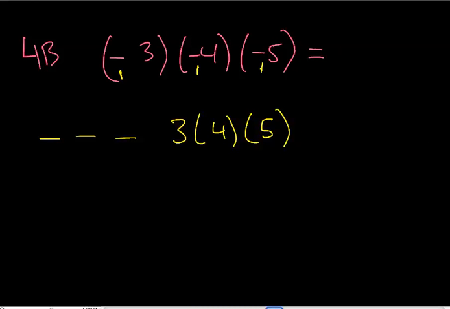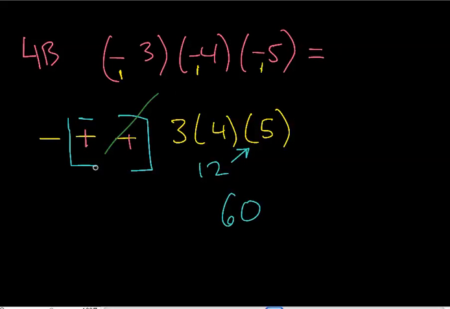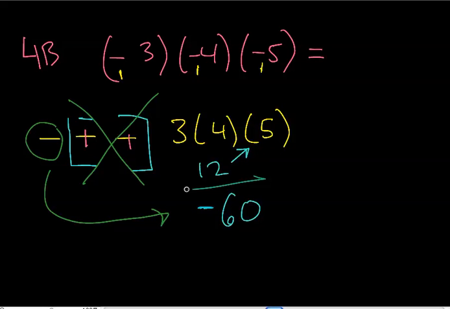Okay? Now I'm just thinking on the fly here. 3 times 4 is 12. And the reason I did that is 12 times 5, well, I already worked it from the last example. One key thing in math you can do and should do is remember what you did before, because you may have already solved the problem. So 12 times 5 is 60, right? We did that already. Now, what do I do with these negatives? I pair them up, right? What happens to 2 negatives? They become 2 positives. In other words, they kind of don't even exist. So the only thing I'm left with is this 1 negative. I stick that out front in front of this guy right here, and he becomes -60. Guess what? That's the answer.